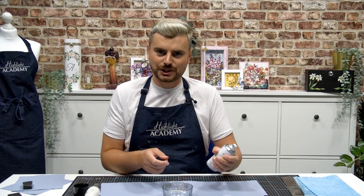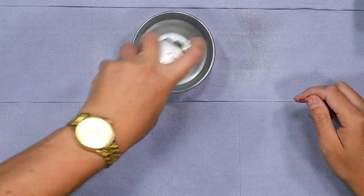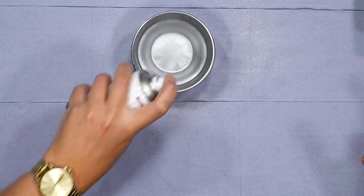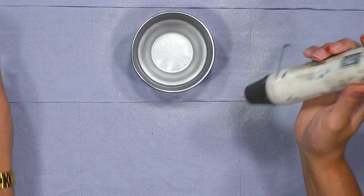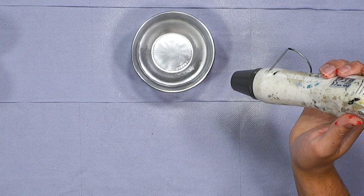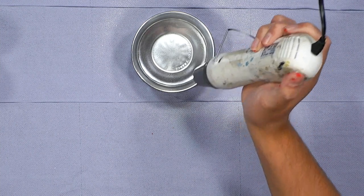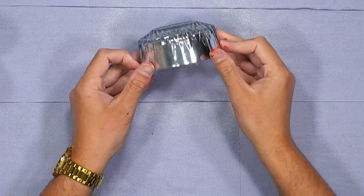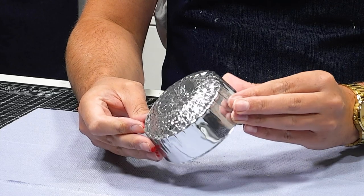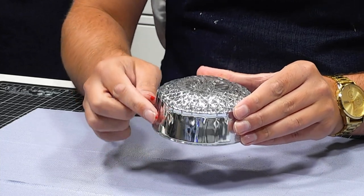So we're going back into the dish for a little spray again. Every time you set it down, give it a little shake — the ball bearing will activate all of the medium. I'm moving the spray around so I'm not getting my hand covered as I move the dish, going around all of those edges. Taking my heat gun again, that will just dry it off nicely. It's almost like turning your demister on in your car. All of that is now nice and dry — the exterior of this is just glorious, just look at that, it's like Cinderella glass. Look how reflective this is on the side.